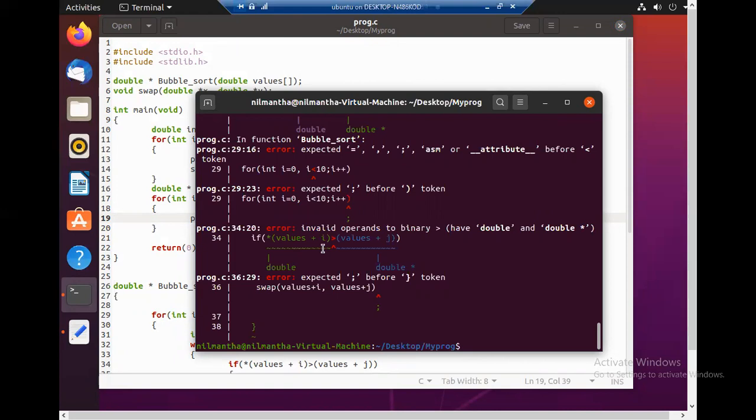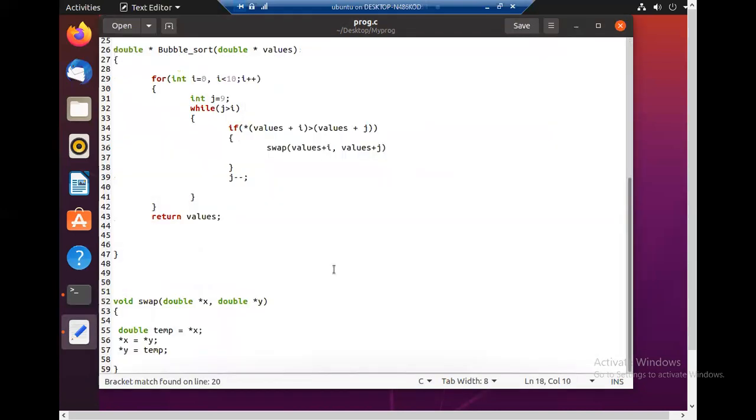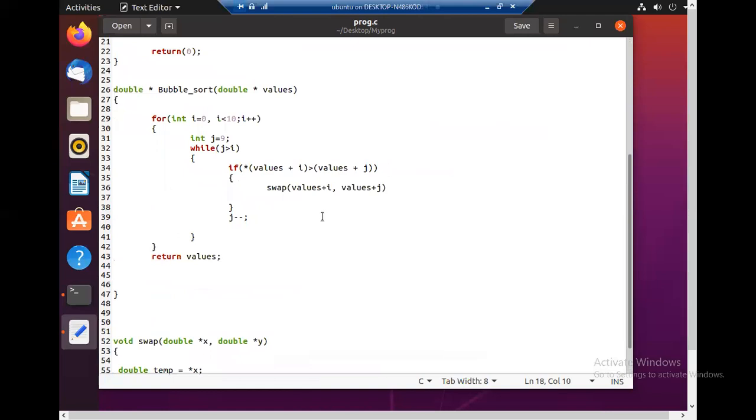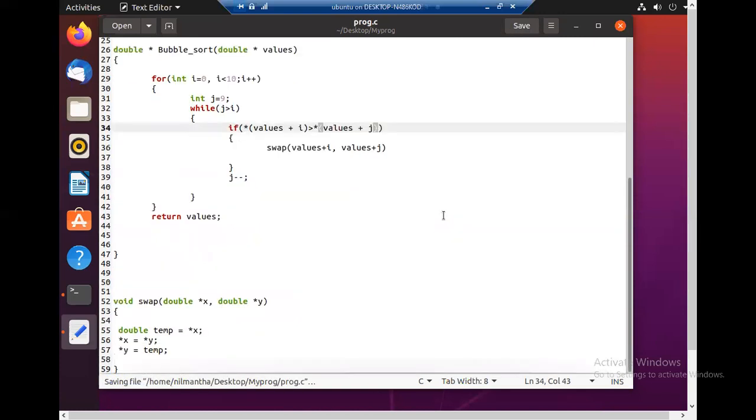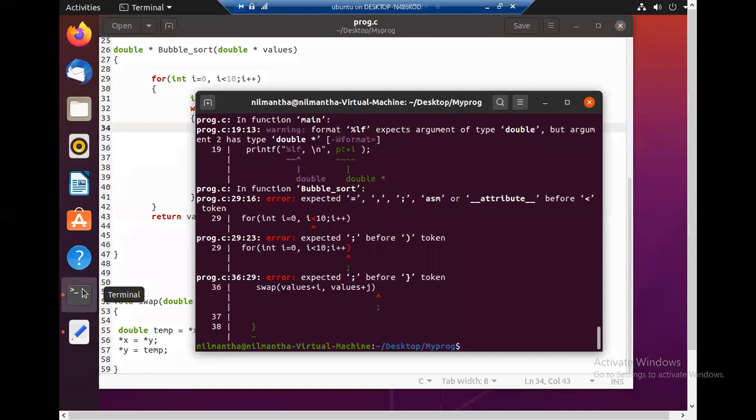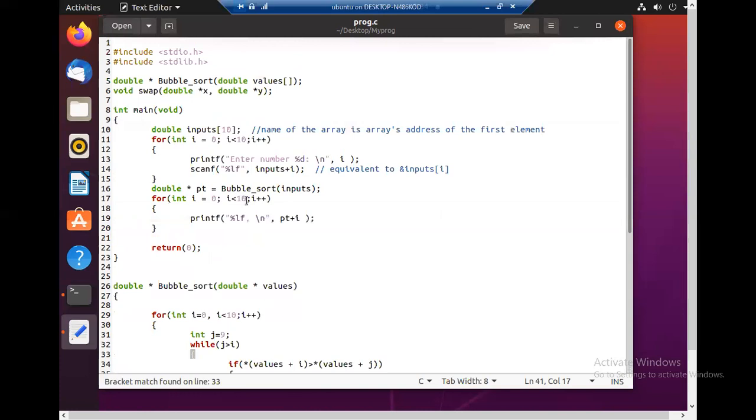Yes, I have missed the pointer here. This should be value. And more is printf. So in here, when we are printing, we have to print the value at that particular array position.